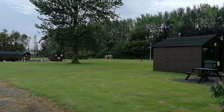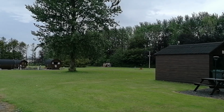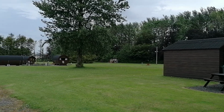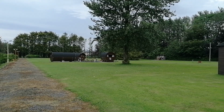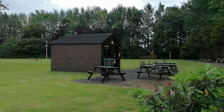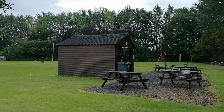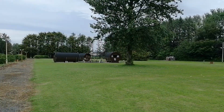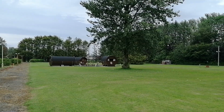This is our short tour of our camping area for the tents. It occupies about 1/3 of our entire capacity, our site. It's typically available from the start of May to the end of September every year. And it's also where our camping barrels live, which is them over there. They will be dealt with in a separate video though.